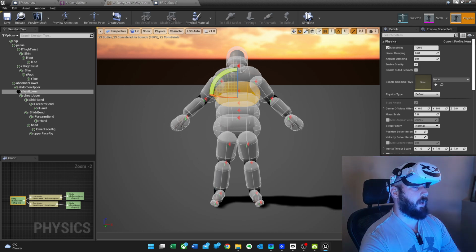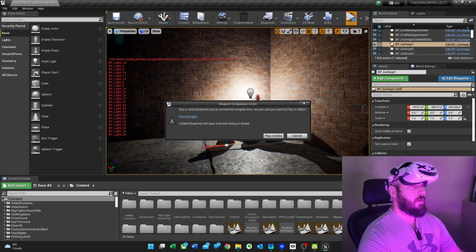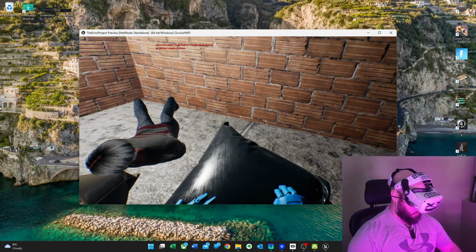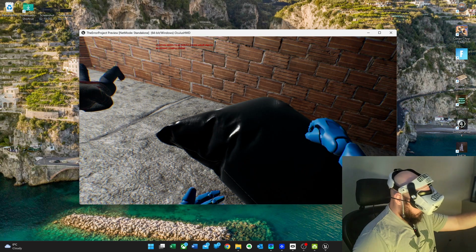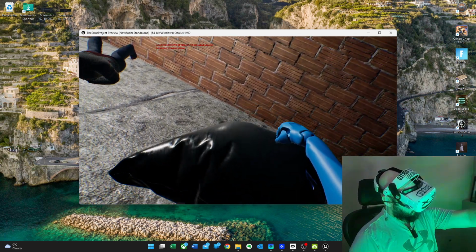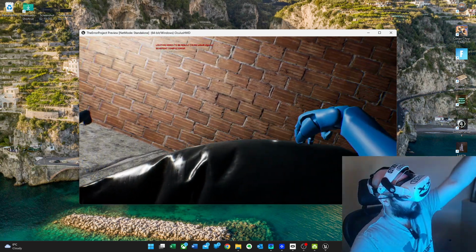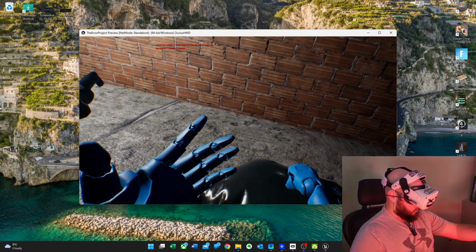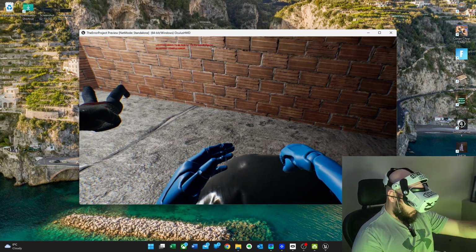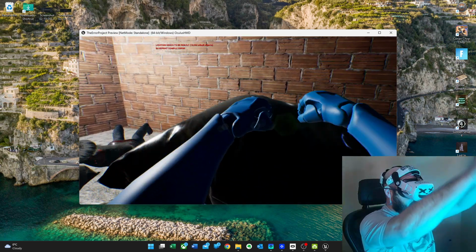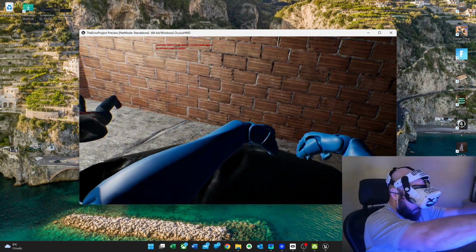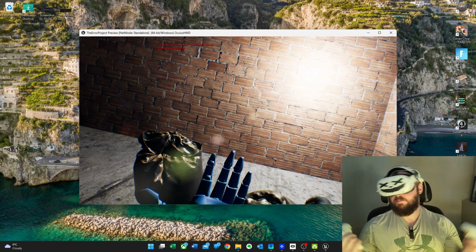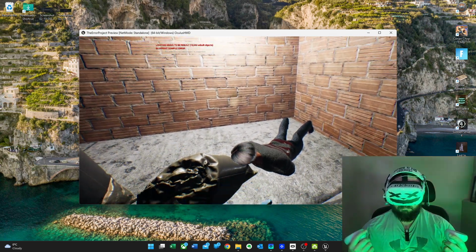So I'm going to go into the game, and I'm just going to show you the created value of the player. As I go up, I can pick up the garbage bag. I move the garbage bag with one hand. It's not that heavy, but you can see that the garbage bag is pulling down on my hand as I lift it up. I can lift my hand higher and faster than the weight of the garbage bag. So in your head, you're thinking, I need to use 2 hands for this. And as you use 2 hands, you can see that the garbage bag is easier to pick up with 2 hands.